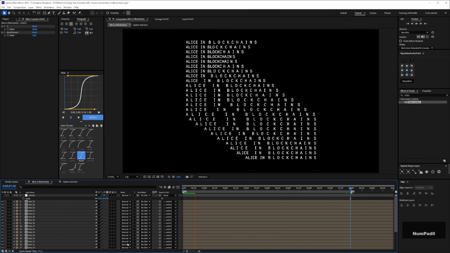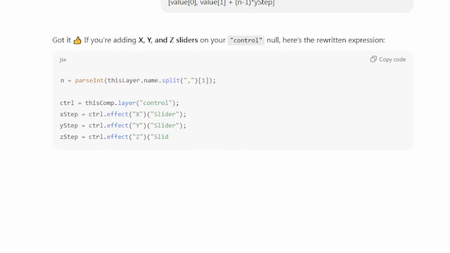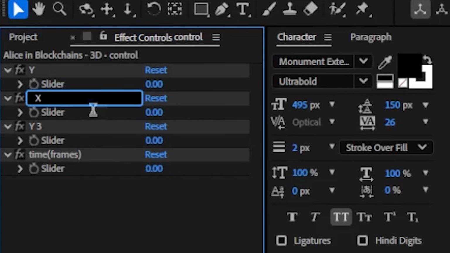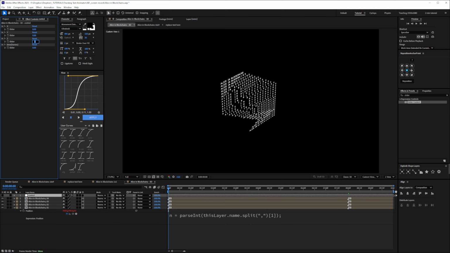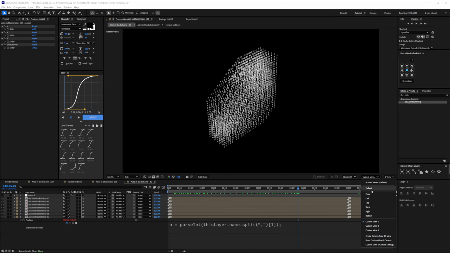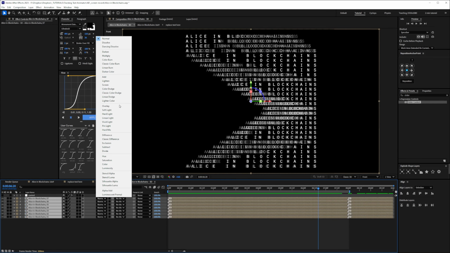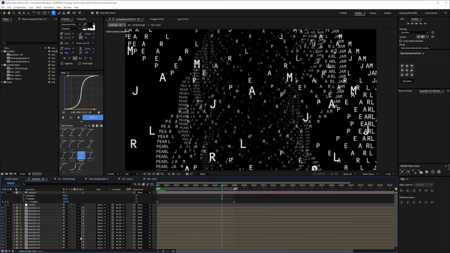You could simply expand this rig though. Try using ChatGPT to help expand on some of the expressions. In this case, I'm creating additional sliders for the X and Z position. Then maybe try inputting the final animation into a new rig and seeing how it looks when you stagger the animation in Z space, and then offset the time. Doesn't necessarily need to be 3D. You can adjust the opacity and mess around with layer styles. Just see what looks interesting. We haven't even started adding effects yet.